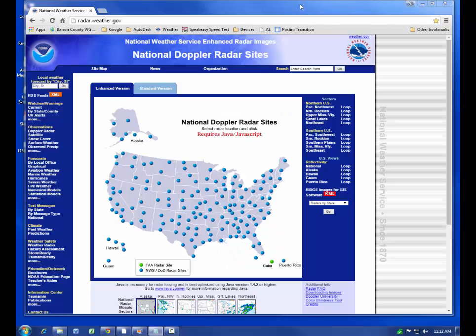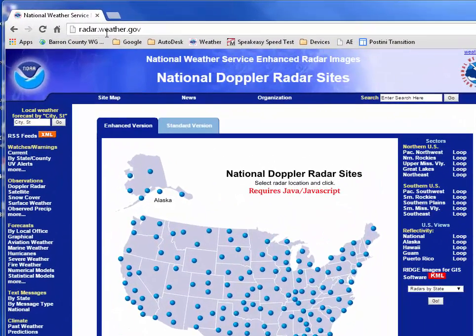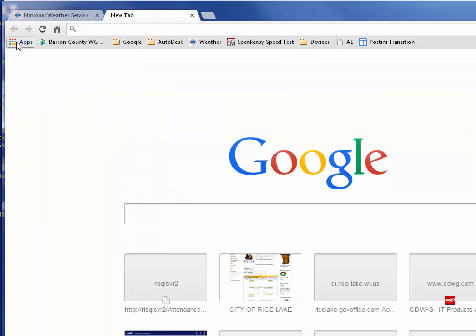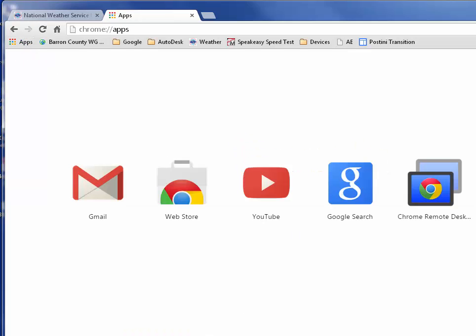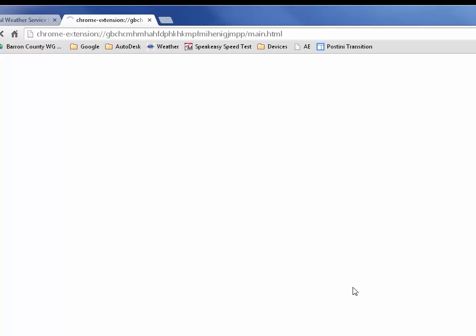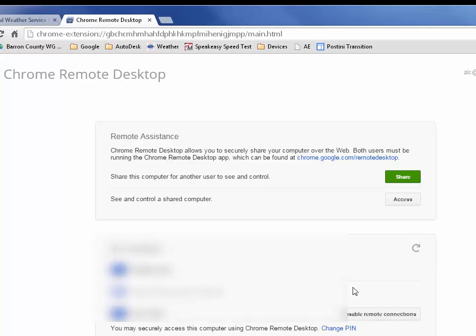So I'm going to go back to my computer. I'm on the National Weather Service, but I'll just leave that open. Launch a new tab, go to Apps, and launch Chrome Remote Desktop. So now, what I want to do, since I'm the assistant, I want to see and control a shared computer.